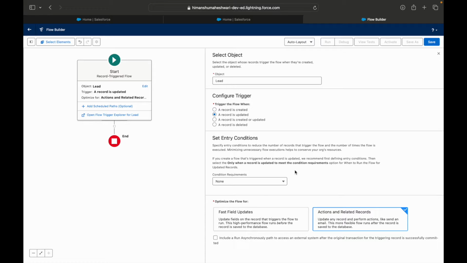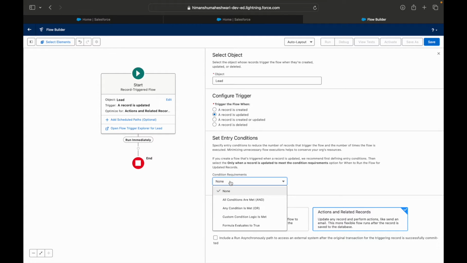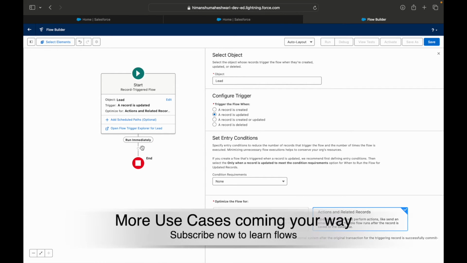But what if you had 10 other scenarios that you wanted to execute? Would you create 10 different flows? No. Ideally, you should try to bifurcate your existing flow into as many branches as you can, each branch signifying a specific module or a criteria or a business logic, right? So let's leave the entry conditions empty and we'll put a decision node here. That's how we'll try to figure out whether the stage has been updated or not. Okay, so that has its own pros and cons, but I'm just showing you another way of how to take a look at whether a filter criteria has been met or not and take actions accordingly.